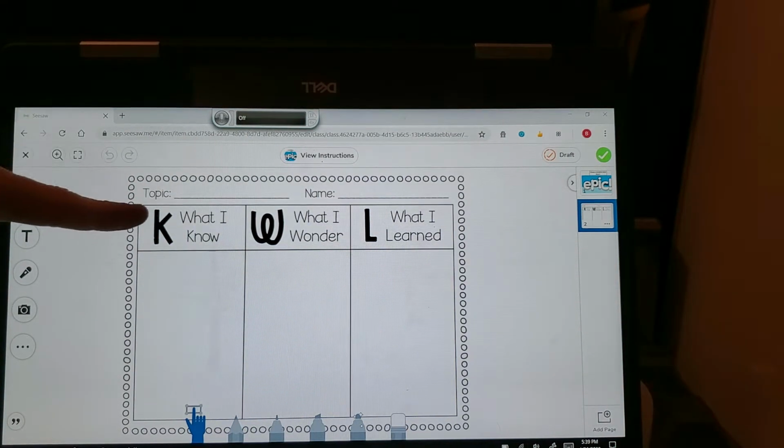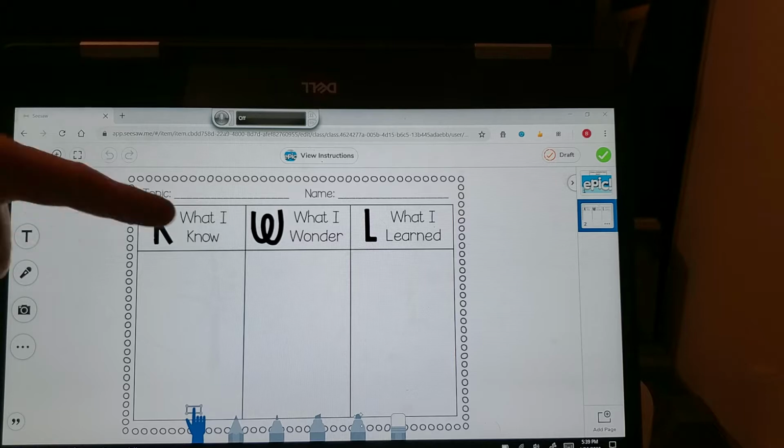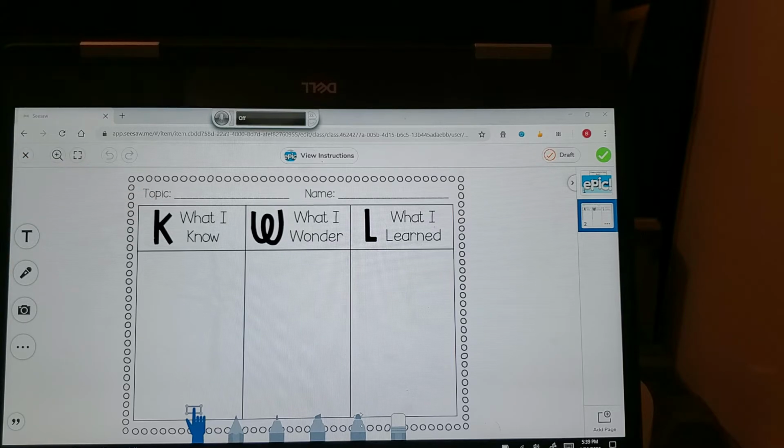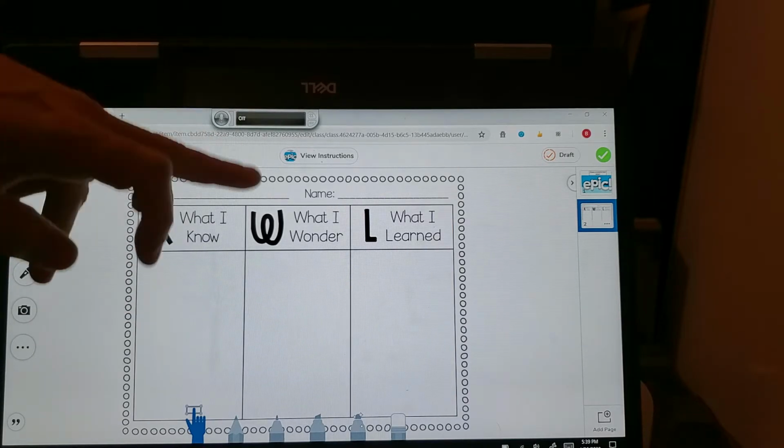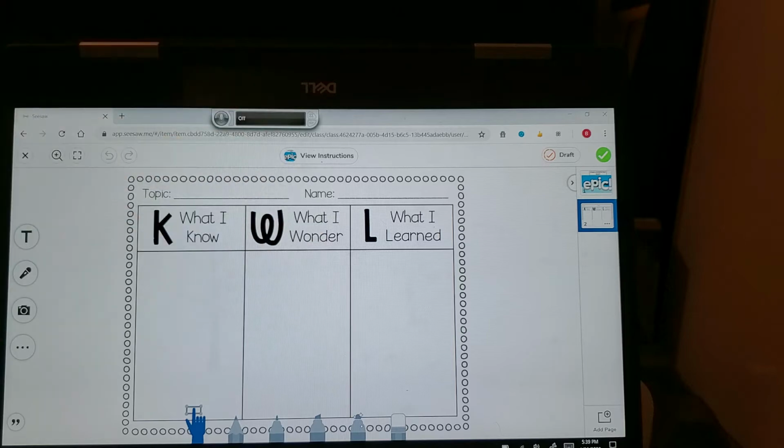Now look here, K stands for what I know. So when we're talking about what we know about our nonfiction topic, about our Carpenter's Tools, you'll fill it out putting what we already know. The W stands for what we wonder, or what does the book get us thinking about? And L, you've got it. Those teaching books are going to teach us something so we can talk about what we have learned. We're going to read the book, A Carpenter's Tools, together, and then I'm going to show you how to use a KWL chart to talk about what you've learned.